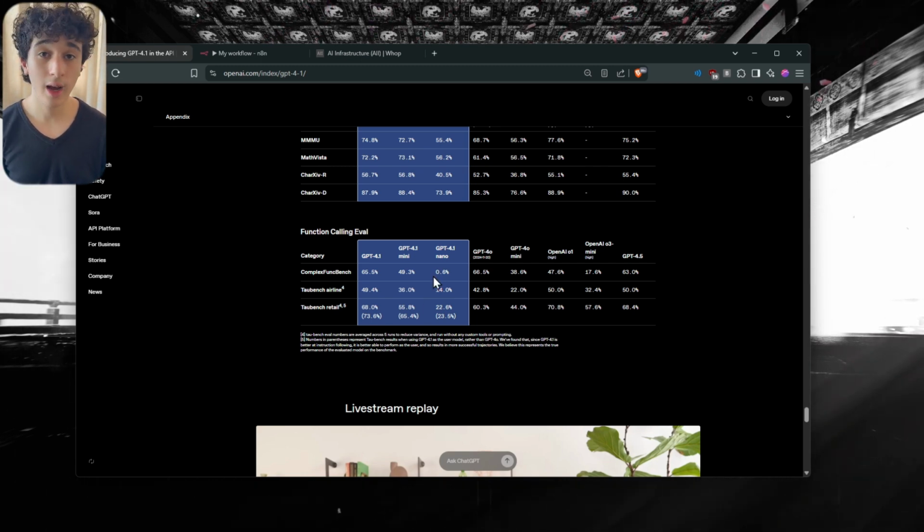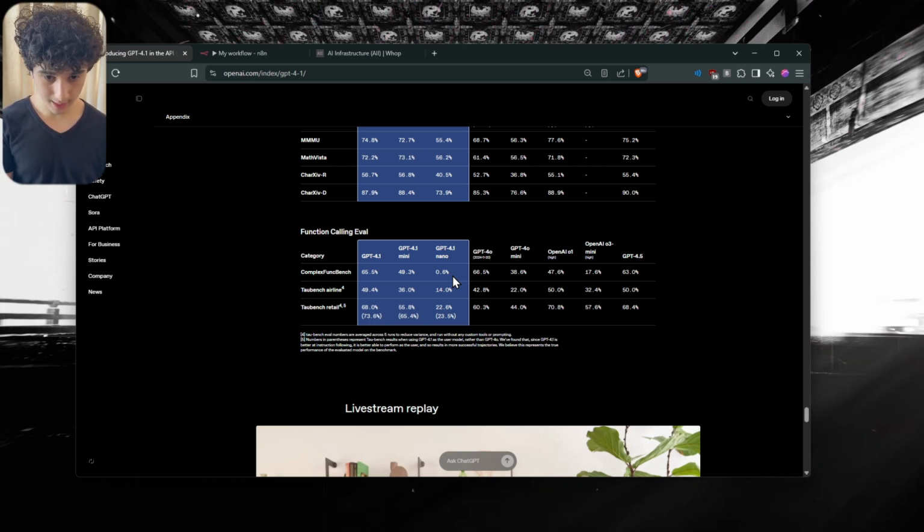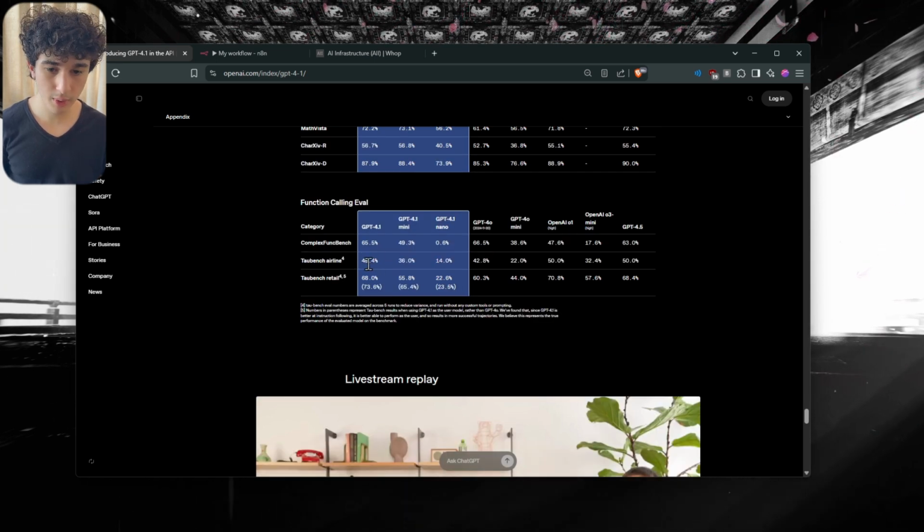Now, to start off, I guess never put GPT 4.1 as the main brains of your AI agent, because it does not do good in the function calling evaluations. But 4.1 does actually extremely well when compared to 4.0. For example, in this one, it does seem to do a bit worse, but it's very minute. Probably if they tested it a bit more, it will pretty much be equal. And then here, there's like a 7% increase here, and there's an 8% increase here.